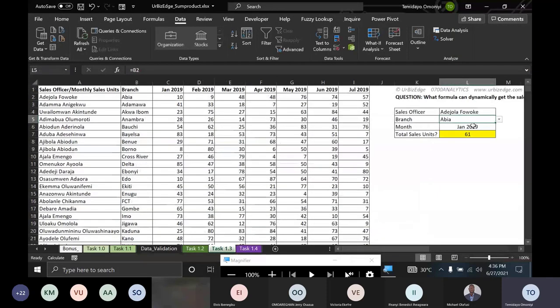So let's come here now. Let's say for the month now, I want to do a data validation. But in the month, you don't really need unique, but let's just do it. We can do it from here. We don't need to go to unique because everything is ready here already. So let's say I select here.